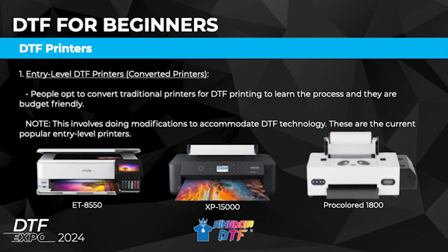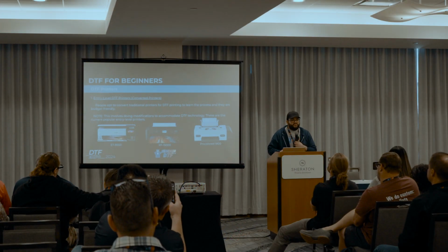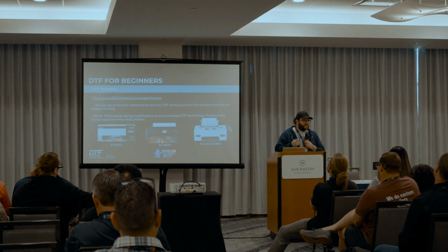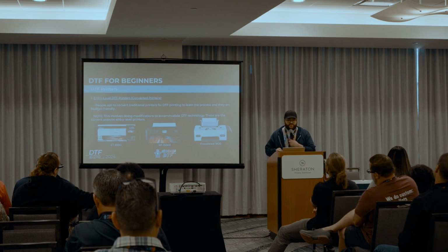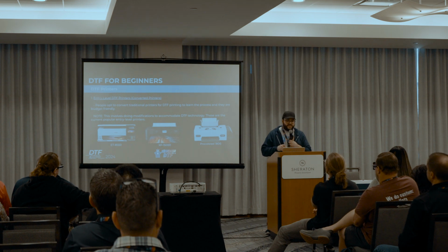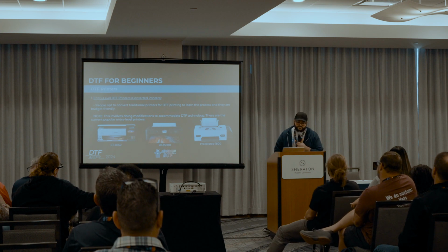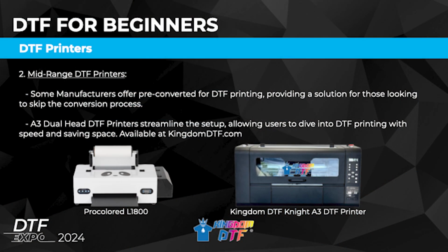Entry levels. People opt to convert traditional printers to DTF. In this sample, I'm just showing the first 2 right here on my right side. And then we got the Procolor L1800. So the first 2, the ET8550 and the XP5000, if you want to use those for DTF, you need to convert them and do modifications. The other one, on the other hand, comes already converted for you from the factory. So those are the entry levels.